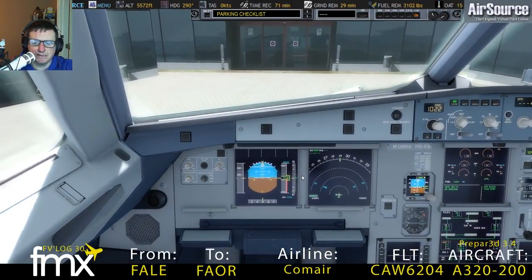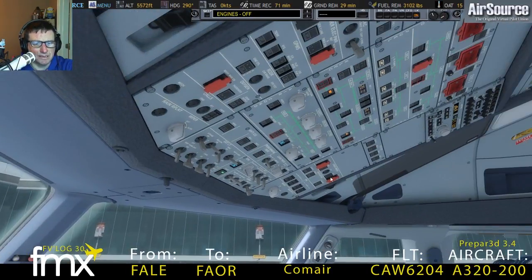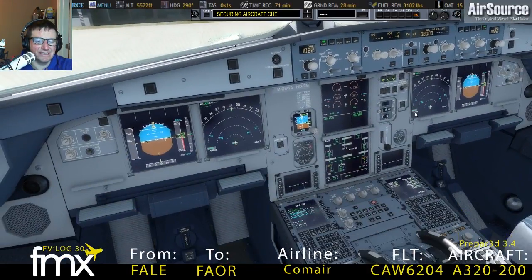Alright, parking checklist. APU bleed. On. Engines. Off. Seatbelts. Off. Are you sure about that? Nope. Exterior lights. Set. Fuel pumps. Off. Parking brake and chocks. Set. Released. Parking checklist complete. Securing the aircraft checklist. ADIRS.